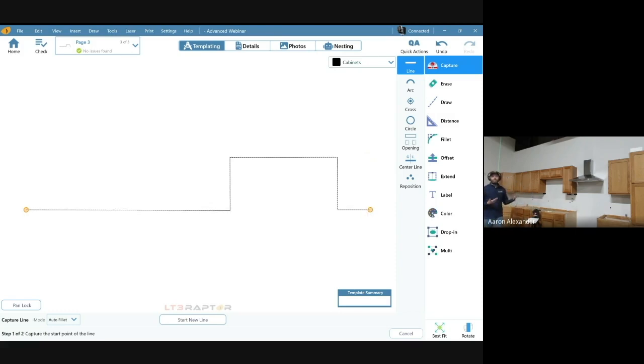Now, here can be our dilemma. How are we going to get around that corner? Right? A couple ways to skin this cat. Number one way, we'll be using what we call an extender target. Just a stick of plastic. All right. We could take our friend, Mr. Third Hand. As you see, I like to use tape to hold things in place for me. And I could stick this up to this cabinet edge right here.